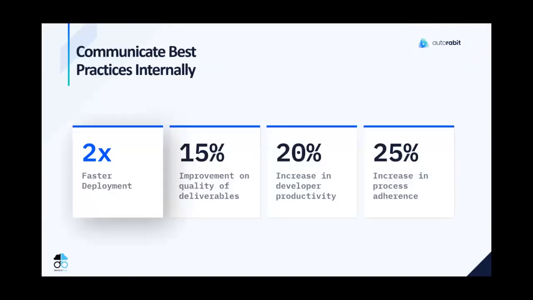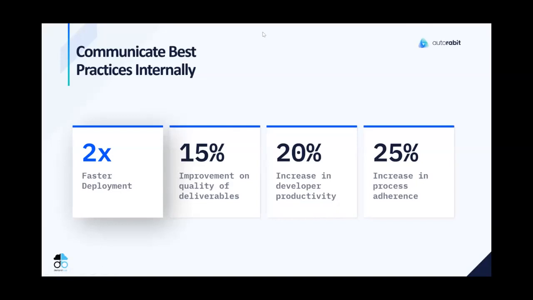Thanks, Jacob, for the insight on that. Now let's talk about the metrics in the slide, which are the result of implementing DevOps at DemandBlue. What you see here is the time frame within which we are able to deploy from our developer sandbox to the partial and further to the UAT and then to prod. Please note that adhering to these practices has resulted in 2 times faster deployment, as we don't have to recreate the change set. Here we are also talking about the quality of deliverables and setting up the processes in place. These tools help us ensure that we meet the targets and improve on these processes continuously. Hence, there is a constant improvement of 15% on the projects that we build and deliver.